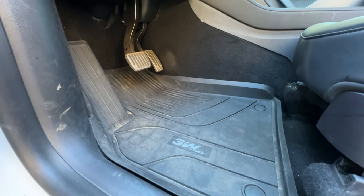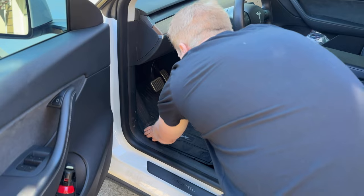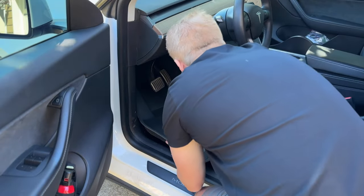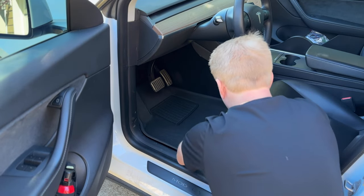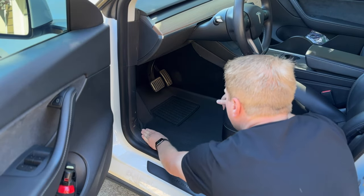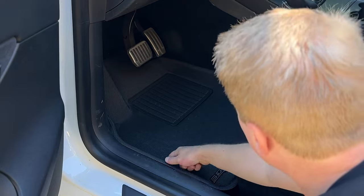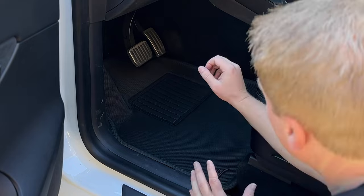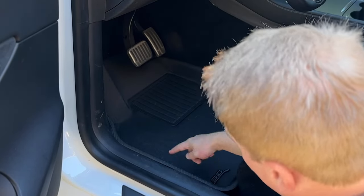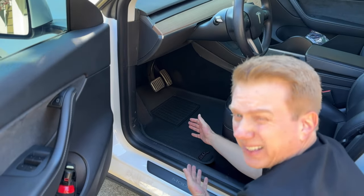Let's get these out of here and put the 3D Kegus in. I'm going to pull the seat back a little bit just to make it a little easier. Let's remove the 3Ws. Fit looks pretty good — just needed to be repositioned. There we go, now it's nice and flush. You can see these huge edges right here, so anything that falls in here from snow, ice, sand, salt, rocks, or dirt — that's all going to just stay in here. It's going to be very hard for it to get outside of these ridges, and I think that's going to make it very easy to clean since there aren't a ton of grooves in the design.